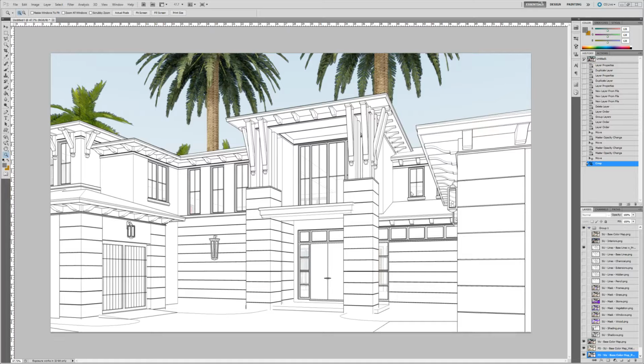Okay, so those of you that use SketchUp, or excuse me, Photoshop, know that one of the most important things is layer management. So let's go ahead and set up our layer management the way we want. So everything here that's named SketchUp Mask, I'm going to grab these, turn them into a group, and we're going to name this Masks. And I'm actually going to pull this all the way down and drop it at the bottom because it's nothing we're going to need visually.